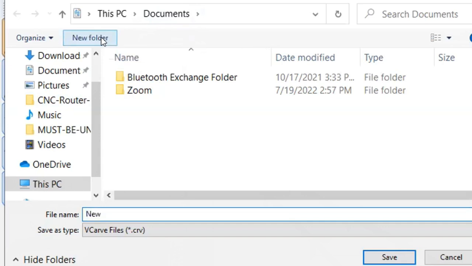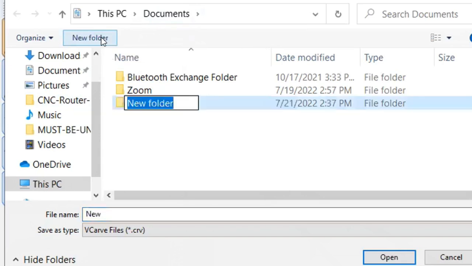All right. Now just call this CNC projects. Hit enter once, then double click that folder.